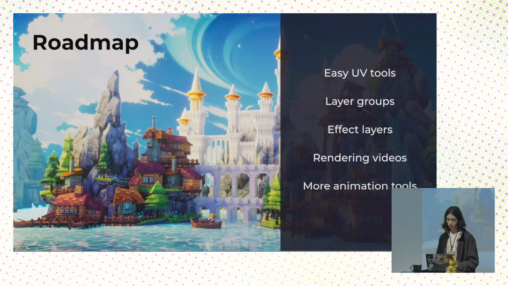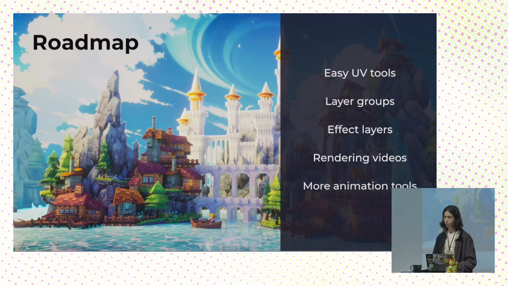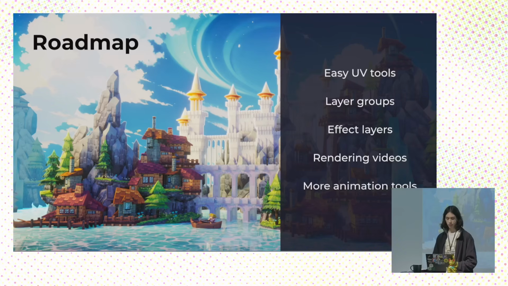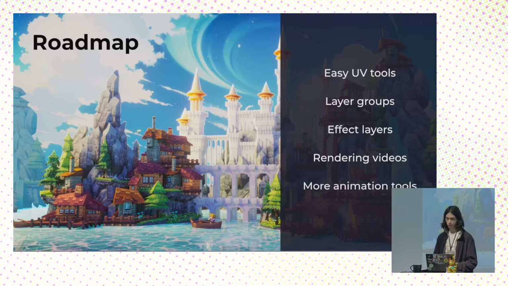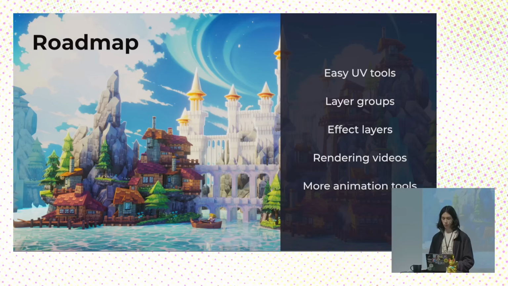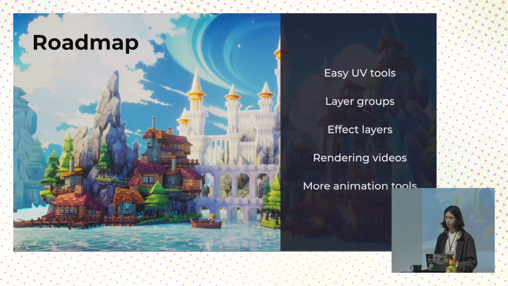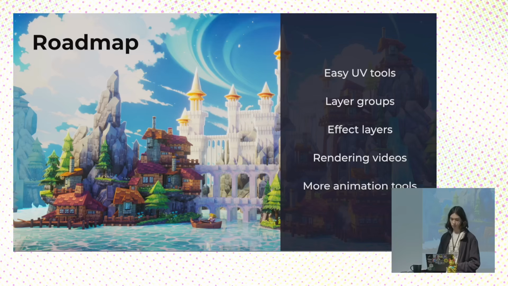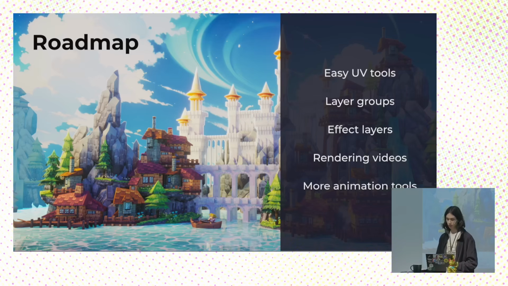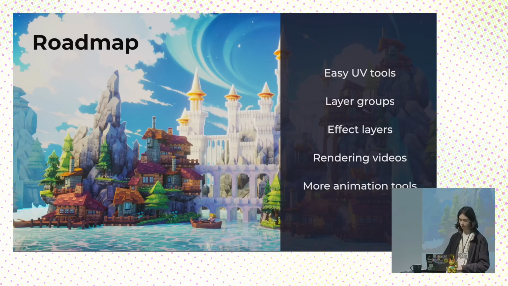There are a bunch of cool things planned for next updates, including new UV tools to make UV mapping super easy, improvements to layers in the image editor, including layer groups and effect layers, tools to render images and videos in Blockbench, cameras, rendering, post-processing, and tools to make more complex animations. Thanks a lot to Janice X11 for the slides.